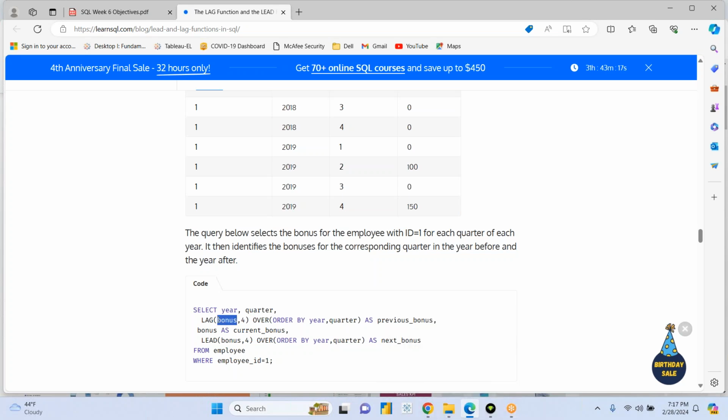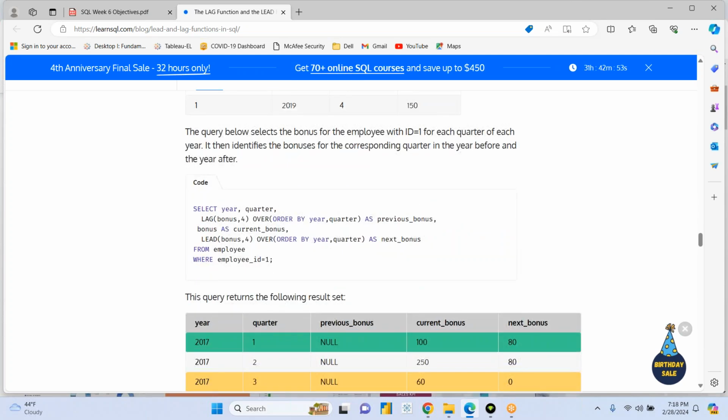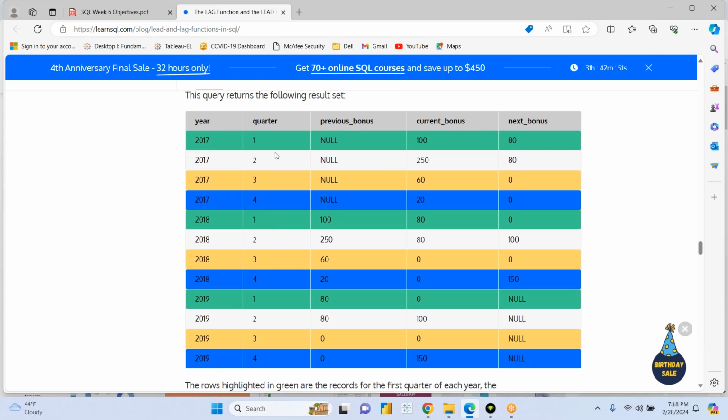So now you understand this is the testing column. This right here is how many rows you go backwards to fetch if you're using the lag function, or how many rows you go forward to fetch if you're using the lead function. And since we did not specify the third one, the default is null. See that? I really want you to understand. This table will give you a perfect explanation on that.